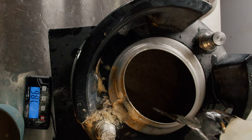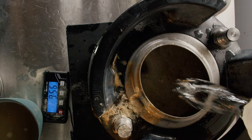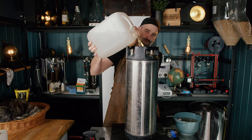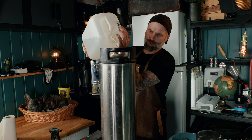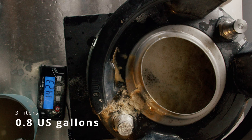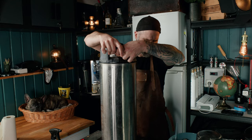Here in Sweden we use metric — one liter of water weighs one kilo, so simple math. This should give us about two to three liters of headspace with the keg. 14.3 liters — good for the muscles. Shake this up again and we need to get this outside and clean it.